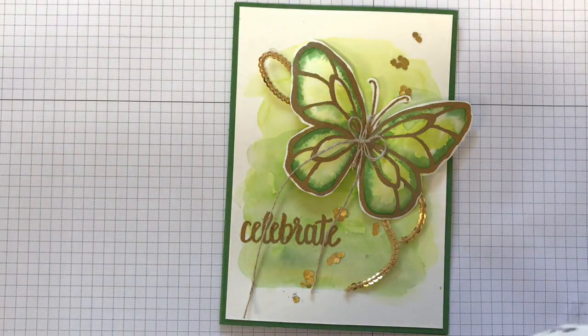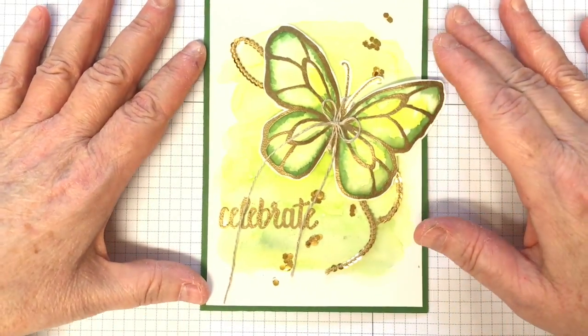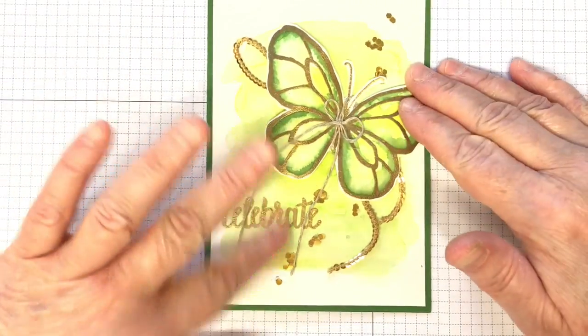Hello and welcome to part 3 of the Beautiful Day class in a box. This is your final card that you will be making. Once again, all the elements are in the pack for you to use, all pre-cut.